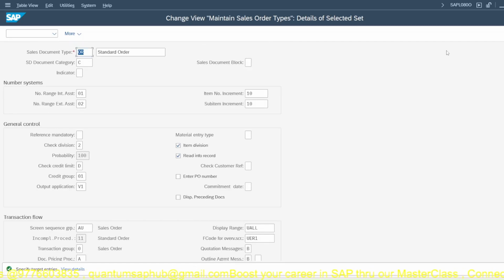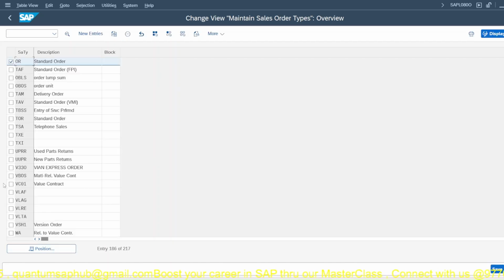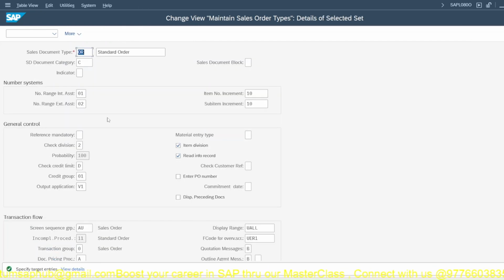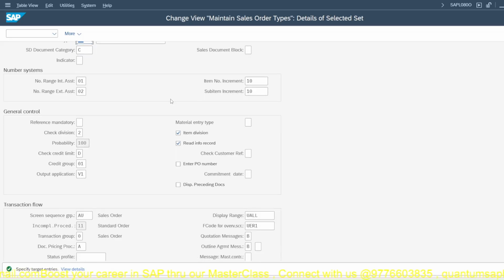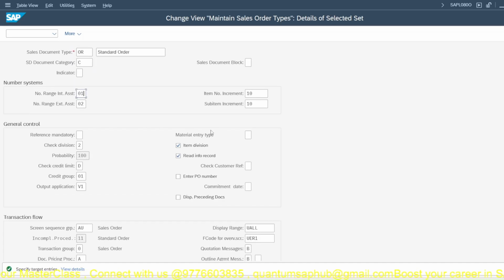What I will do is simply copy, and do the necessary changes in your system. You can mention and change the number range, and whatever information you would like to change. If you want to make the reference mandatory, it is okay, you can do that. You can also refer to, suppose the PO number is different, so I will mention JPO1. This is for checking.